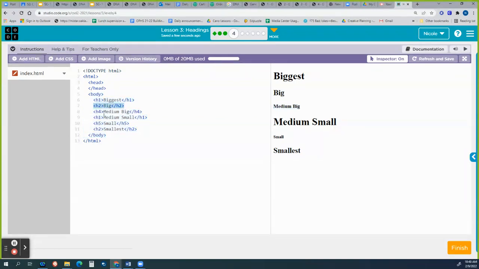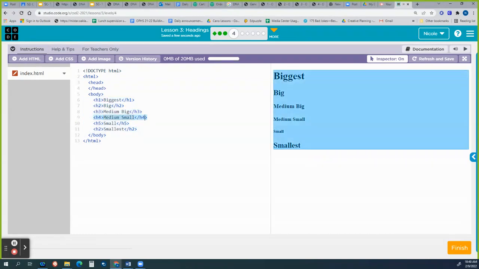All right, cool. All right, what do we do with where it says medium big? What do I change this H4 to? Ooh, thank you. Somebody said H3. Thank you. Again, I know it's a little counterintuitive, but the biggest is number 1. All right, medium small. What do I need to use here? Thank you. And some of you guys are using the chat to communicate, and that is perfectly fine. Because now that I'm using 2 screens with my Zoom, I can actually see the chat and share my screen at the same time.